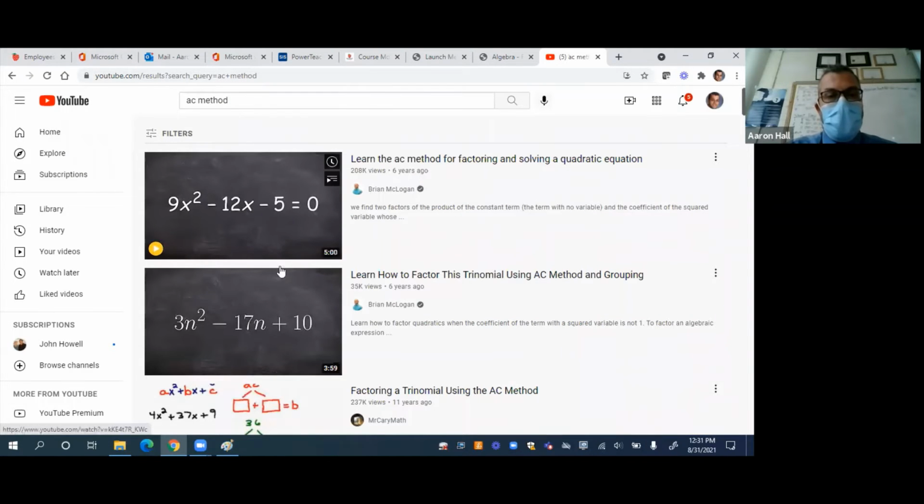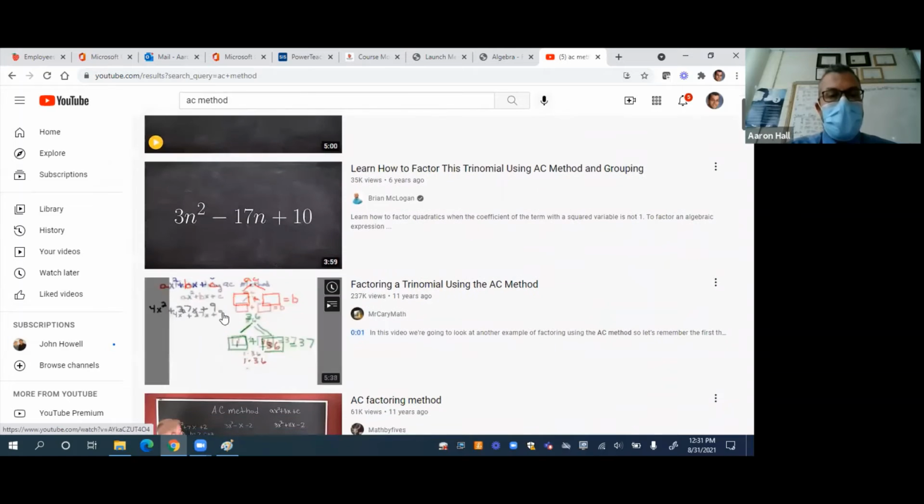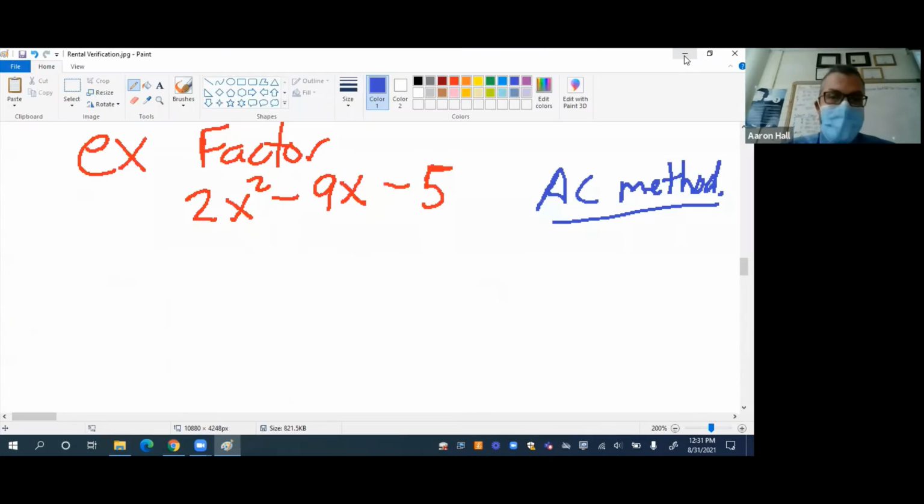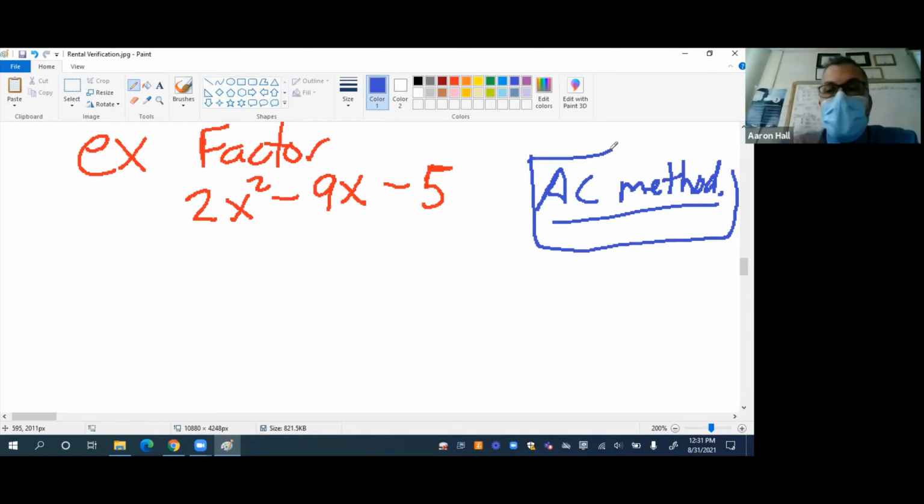Yeah, here's also some quadratics and stuff. Looks like they do have the AC method. Now, I don't know how to do the AC method. This is the way I learned way back when I was your age, and this is the way I'm going to teach it just because it's easier for me. If you don't like my method, look up the AC method.